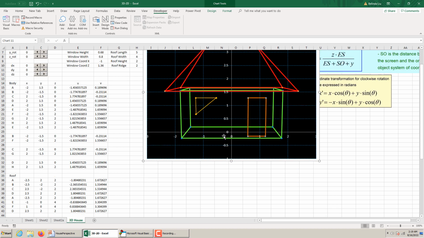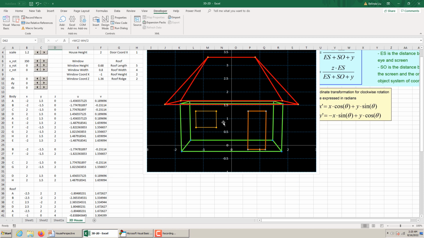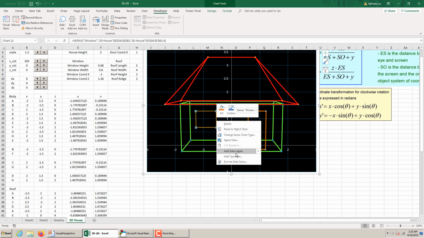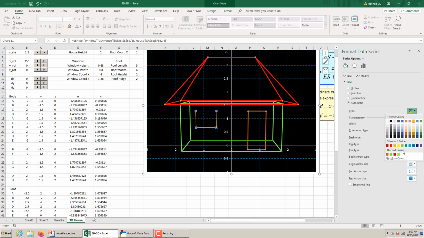A, B, C, D. Now there's a problem with D, so okay, the Z coordinate here. Okay, so we have it. Let's make this blue, beautiful blue, this light blue. Make it 3. Okay.